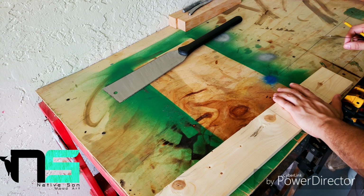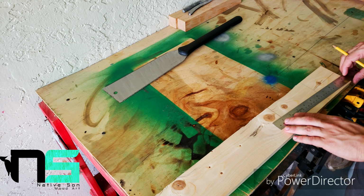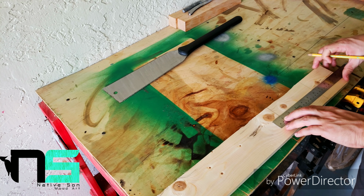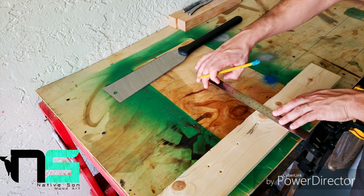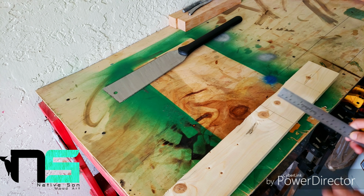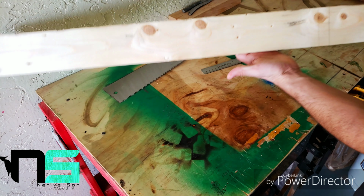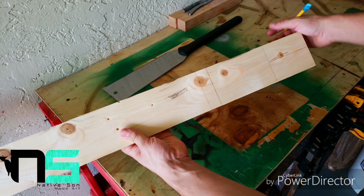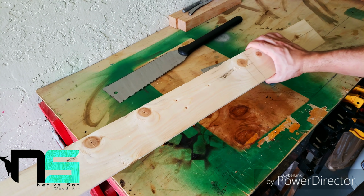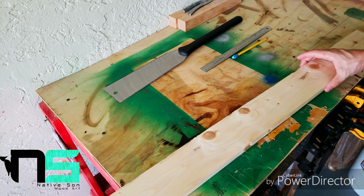And this is going to be for my handle, and then the rest of this is going to be for the blade, and also I'm going to just mark off an inch between. I'm going to use that space just for the guard. So this is going to be for my pommel, this is my handle area, this is going to be for my guard, and the rest of this is going to be all blade. So that, in the end, is how it should look, something like that for the length. And once I trim some of this wood off, it's going to lighten up considerably and it should be fairly well balanced.